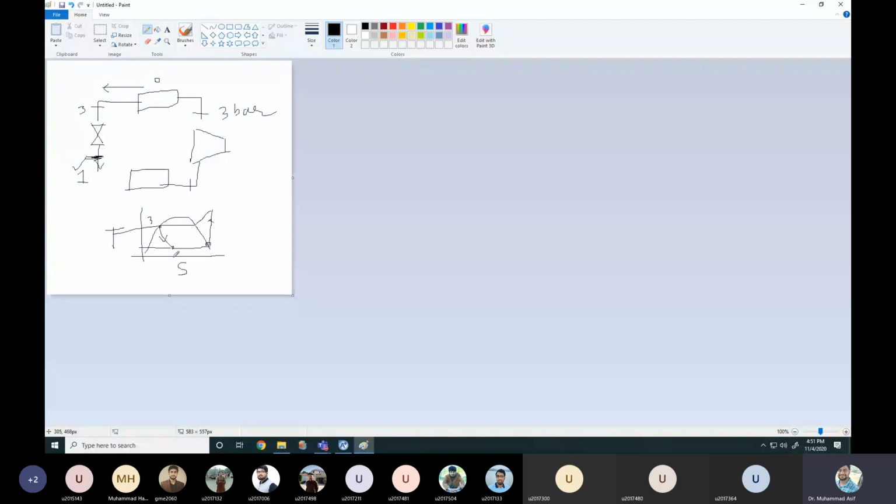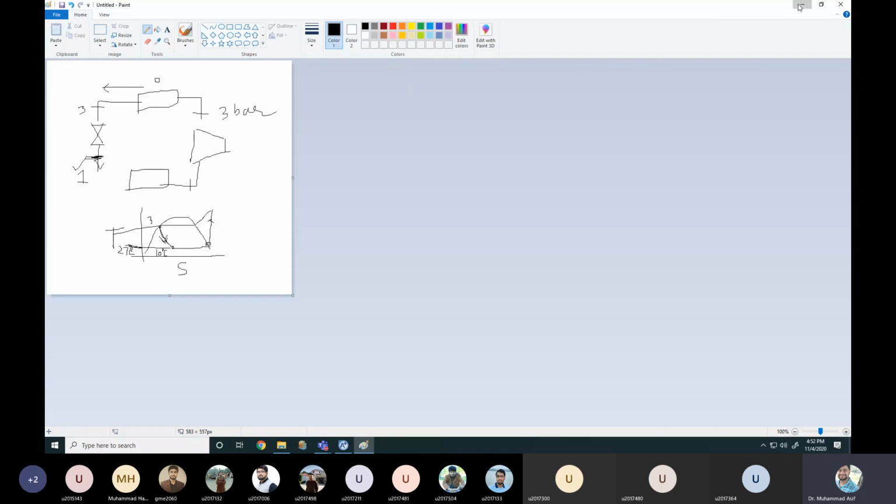Let's say previously this temperature was 27 degrees C, right? So I want this temperature, instead of 27, let's say 10 degrees C, right? So what should I change? That's my question. I should change the outlet pressure of the valve, the throttling pressure. So previously we have set the pressure, I think, 10 bar.